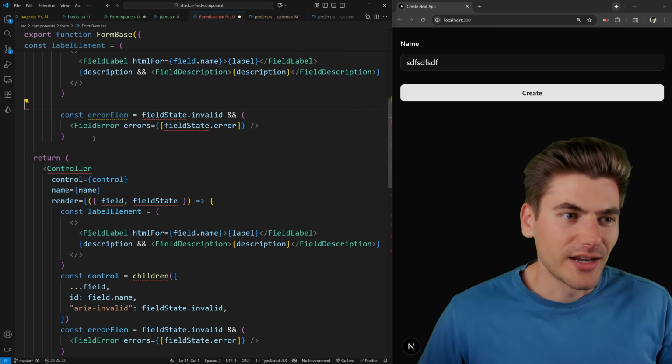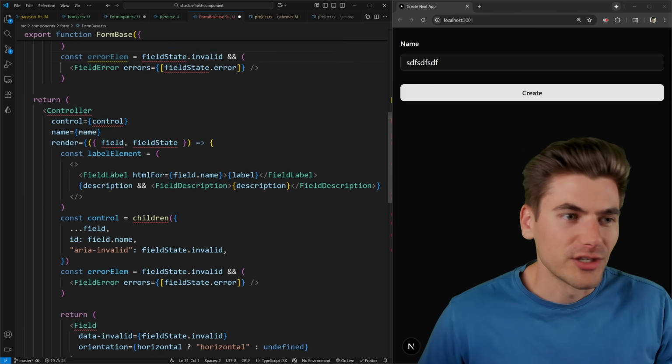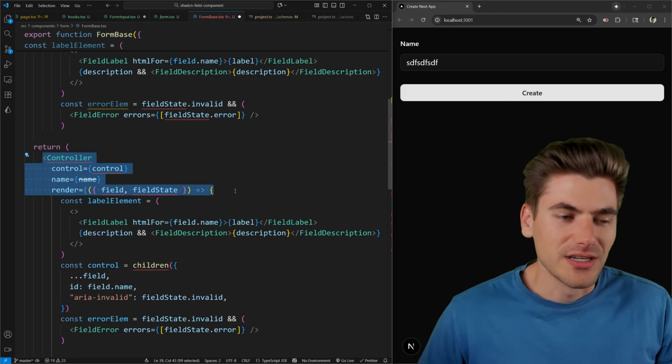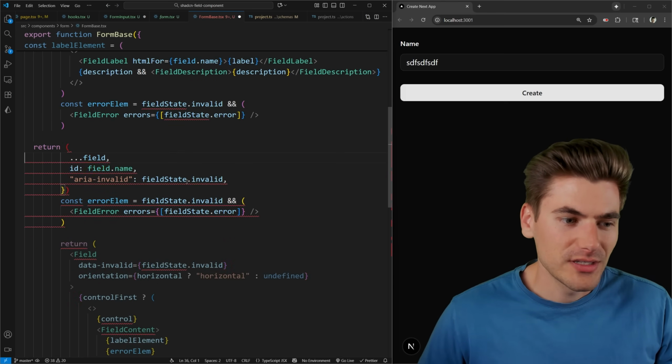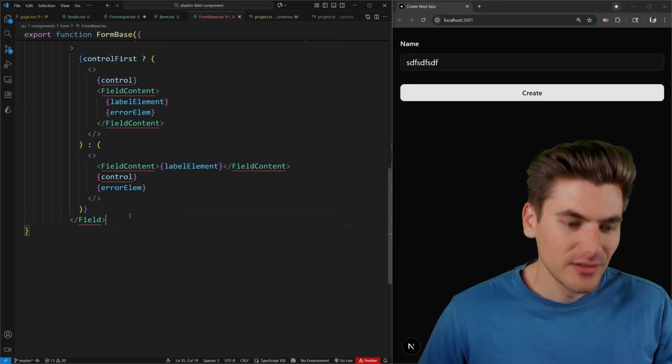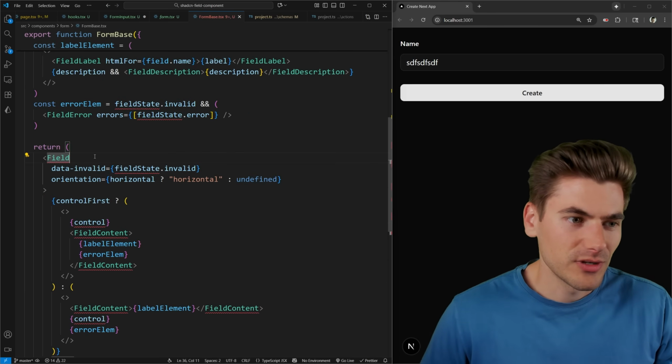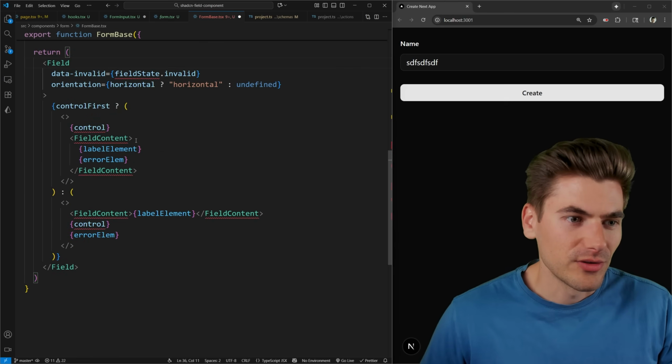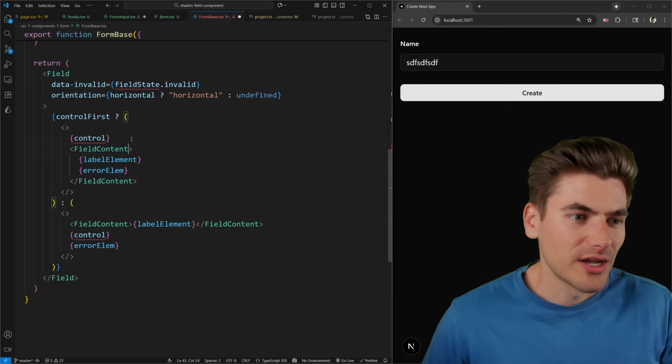So this control element, I can actually just remove completely because it's just going to be calling children. For this controller, we don't actually need this at all, so we can remove that. All these different label elements and everything. Essentially, we just want to return the field section like that. Let me just clean up our code, so at least that's working. Import the field from the correct location and make sure we get our field content imported.